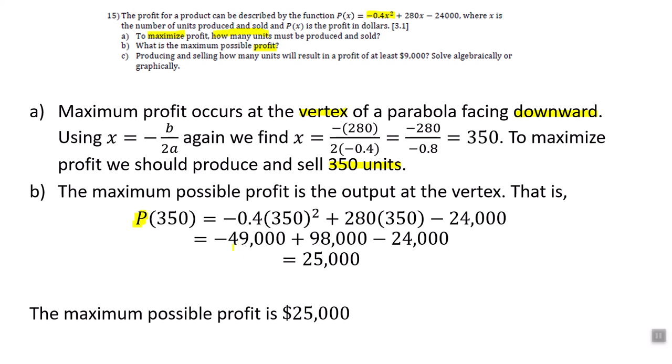And then when we add these, a negative 49,000 plus 98,000, the result will be the value of the smaller one, 49,000, with the sign of the larger one. 98,000 minus 49,000 is 49,000. Subtract 24,000 from that, and we'll end up with 25,000. That's a great answer. If you get the answer 25,000, I'm super happy. But go back. What's the maximum possible profit? The maximum possible profit is, now I have correct units, the correct answer, my answer written as a sentence. Maybe if I put a period, it would be a better sentence, but I've answered in words as well.